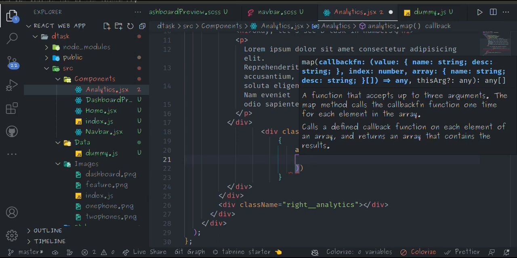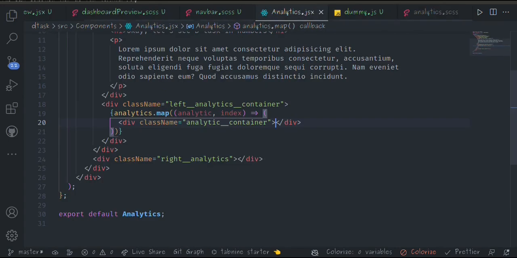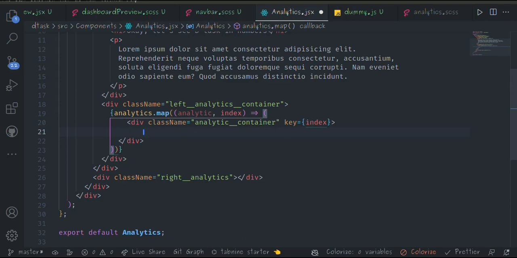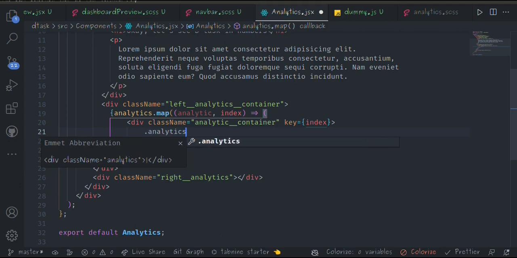what I want to do here is I want to return, here, what am I returning? I'm returning here a div, or let me just say analytic container, like this, where let me close the sidebar, and let me not forget to give it a key of index. Inside of it I'm going to have another div that's going to be my analytic icon.